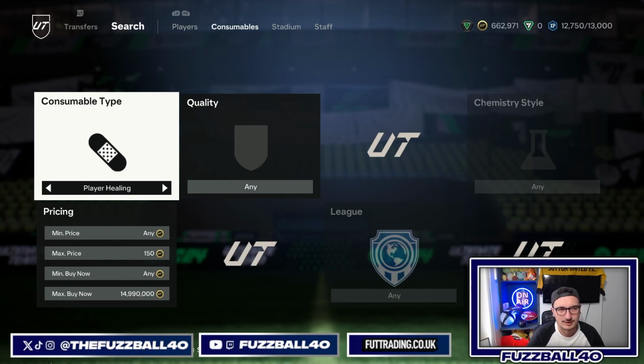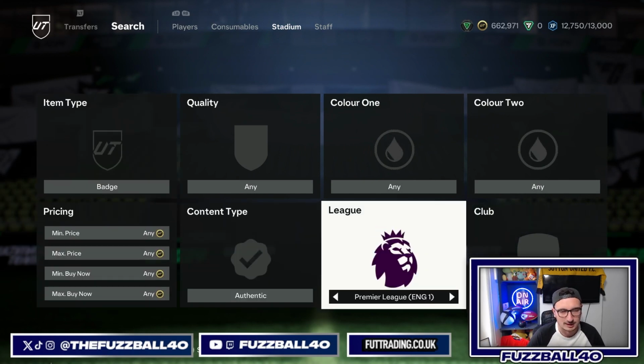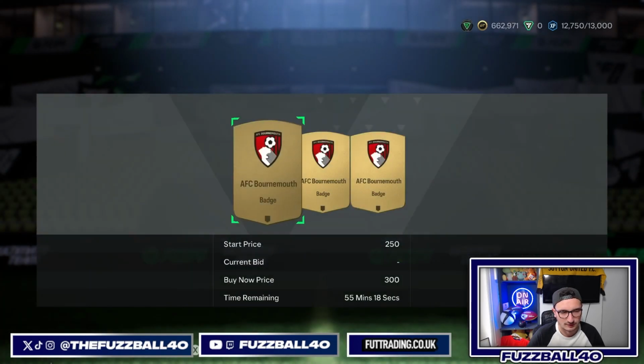And then we move on to our next type, and that is stadium items, okay? Badges. Fantastic to trade with. Really good to coin farm. All you're looking for is authentic Premier League. We'll find out what Bournemouth is selling for. Actually, I don't think you can search badges if I'm being entirely honest. So you can actually, to be fair.